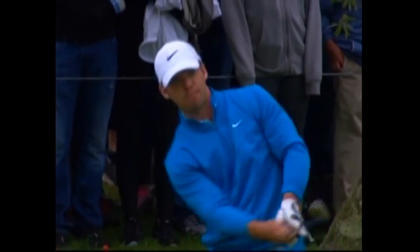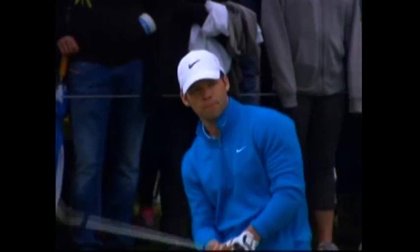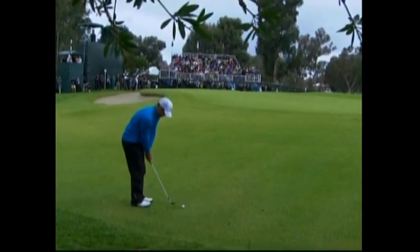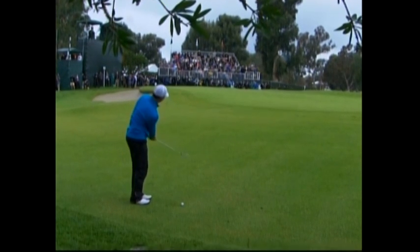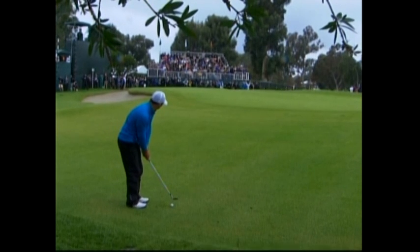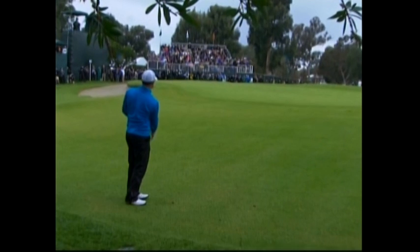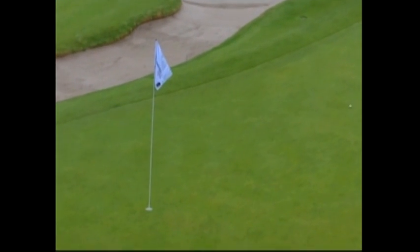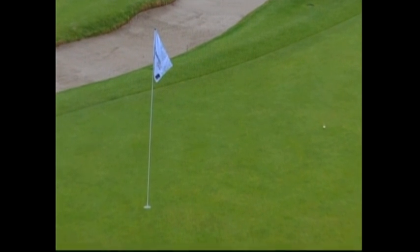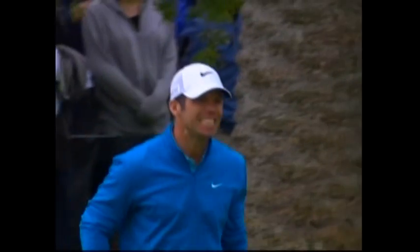Interesting. This is match play at its best, because if he hits it inside of 6 feet, they're going to probably have to go after that flag, and who knows what happens then. And this is no bargain. Trying to draw it in. You see it kind of like a little low hook, and he's trying to track it back there.